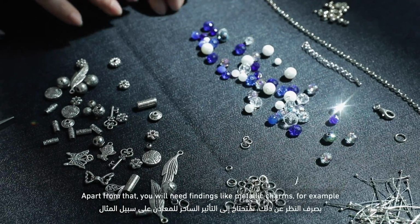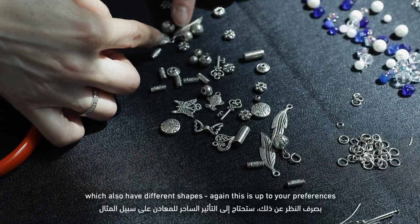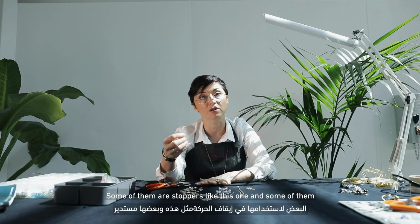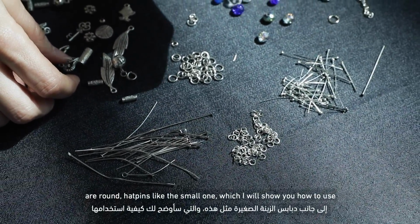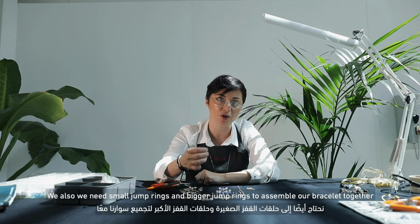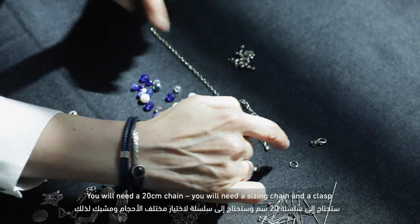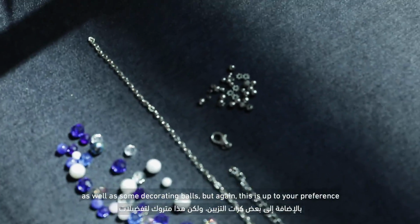Apart from that, you will need findings like charms, for example, metallic charms, which also have different shapes, and that's again up to your preferences. So we will need up to 5 different charms to complete your project. Also, we will need pins, which have different functions. Some of them are stoppers like this one, and some of them have round hat pins like the small ones, which I'll show you how to use. We also will need small jump rings, and we will need bigger jump rings to assemble our bracelet together. You will need a 20 centimeter chain, you will need a sizing chain, and you will need a clasp for that, and some decorating balls, but that is again up to your preferences.